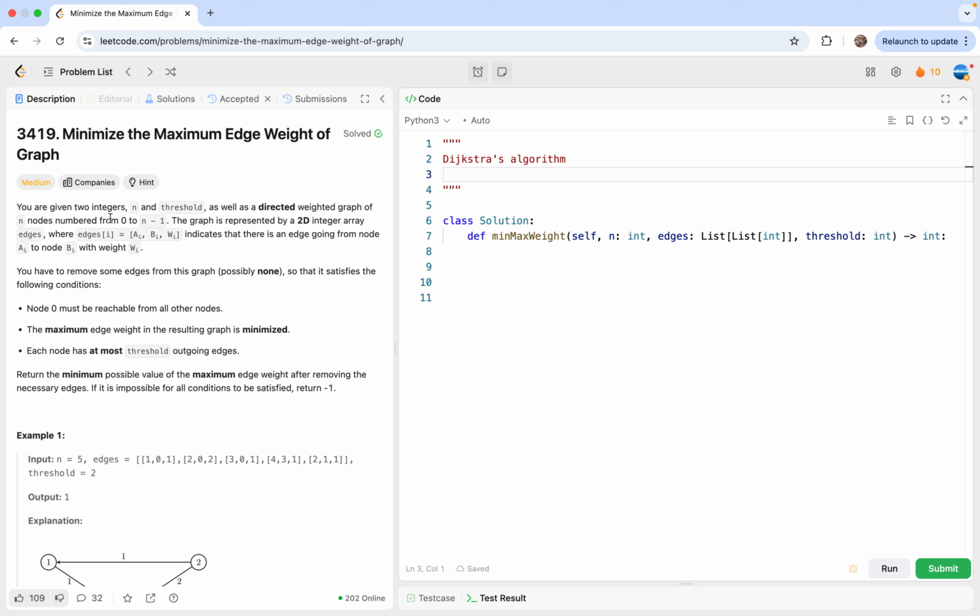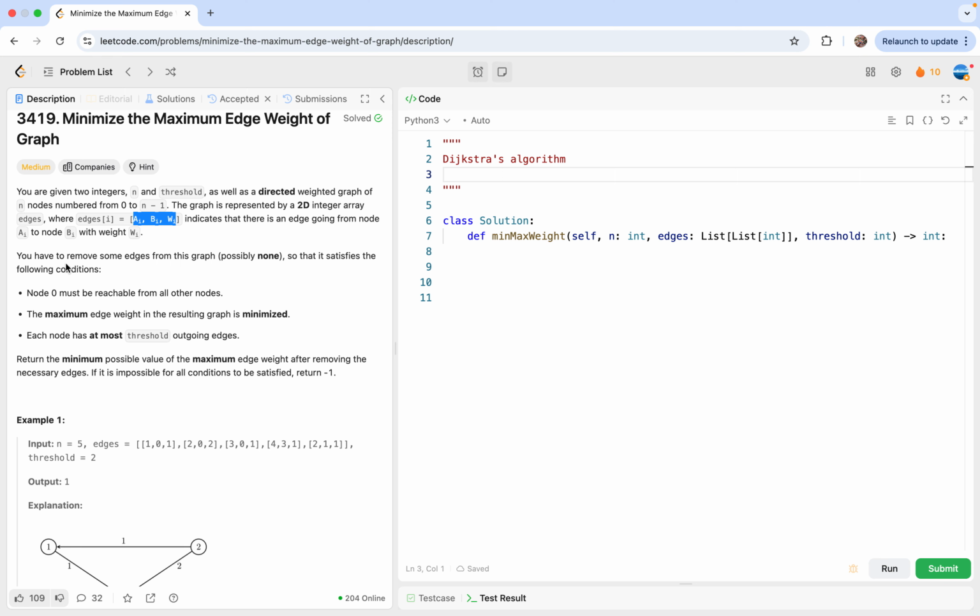Basically, we have a directed graph with n nodes, indexed from 0 to n-1. The graph is represented by a 2D integer array, right? So AI, BI, WI means that there is a directed edge from AI towards BI with weight WI.